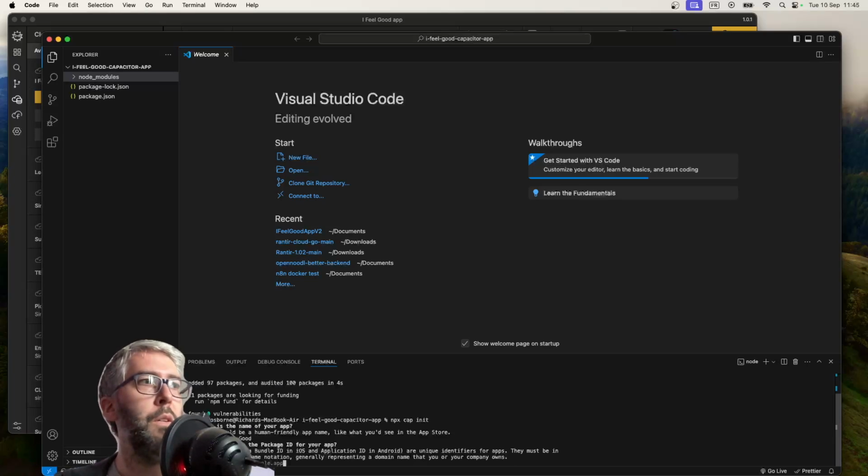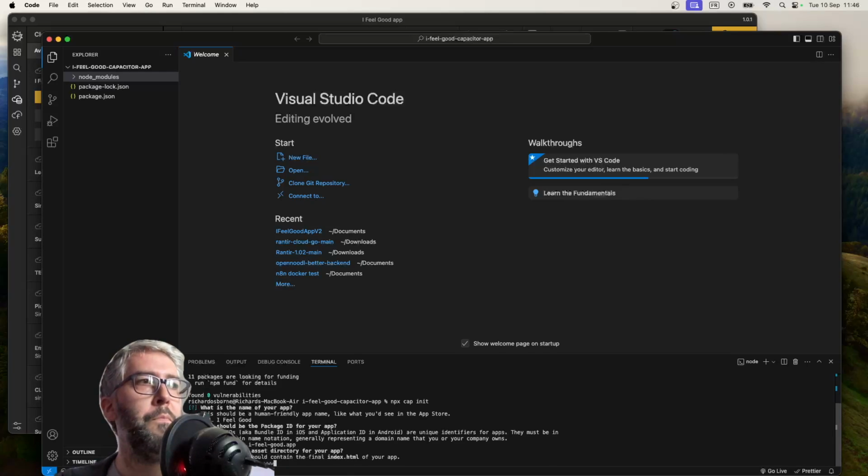The package ID just has to be the same unique identifier that you're going to use across your project. So it just has to be something unique within your Apple developer space or your Android developer space. The standard is com dot something, like a backwards domain name. I feel good dot app.